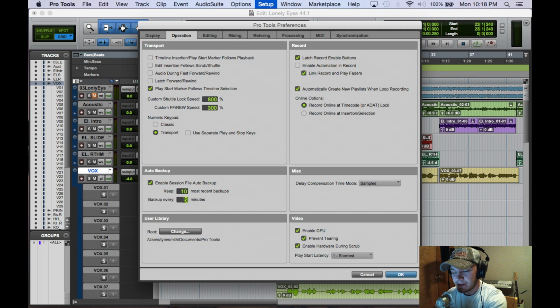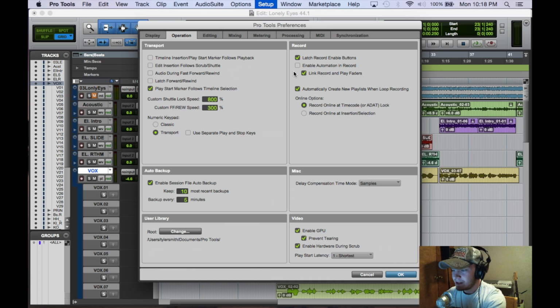I've been debating if I need to change this to a shorter amount of time because I've had Pro Tools crash on me within 2 minutes of a track, and I can have a track done in a couple minutes, which is really annoying when Pro Tools crashes like that, because a couple minutes is a lot of work in Pro Tools. So that's always helpful.